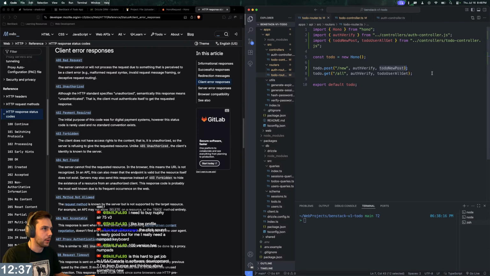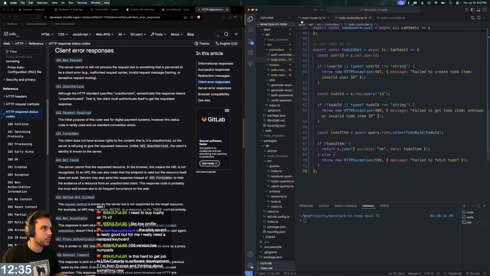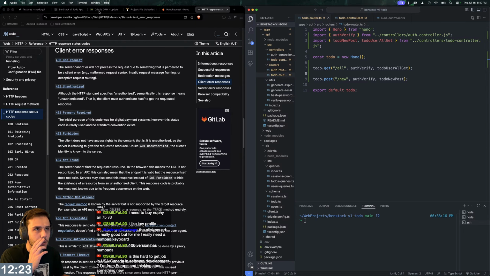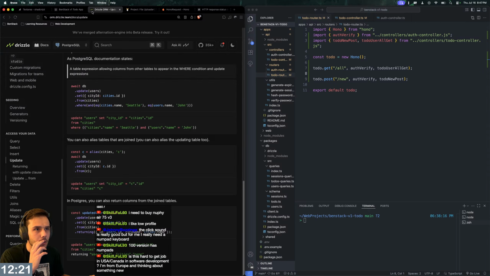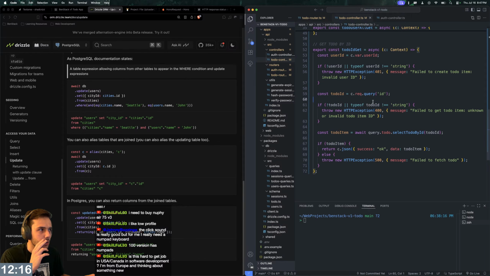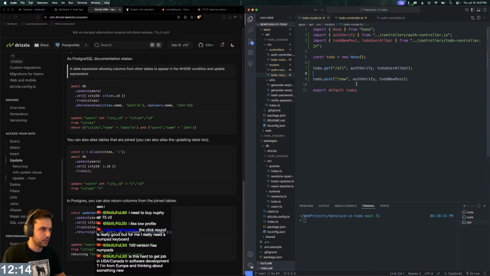So let's add to the router. This should be a getter as well. So we're going to do todo. Actually, I'm probably going to put this here. I don't think I need to include queries inside of it, because if I get the query here, so let's say todo.get.